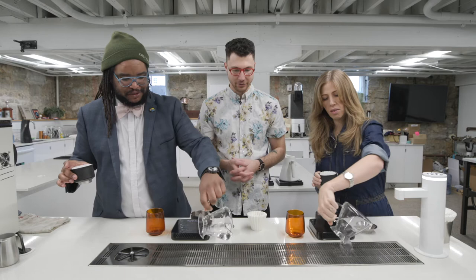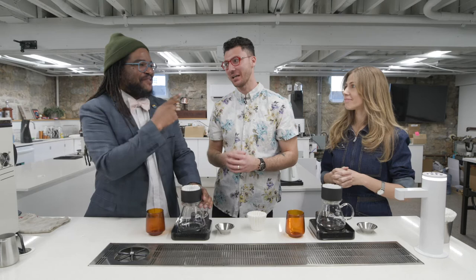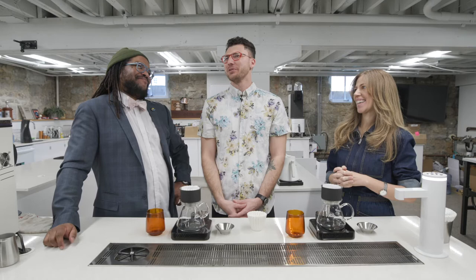Everything in this room is brewable. Even us? Even you? Me? Well, we are all one. That would in fact be cannibalism, which is frowned upon in most societies. But if you're just steeping yourself, it's not cannibalism. It's a sauna. I mean, isn't that really just what a hot tub is?